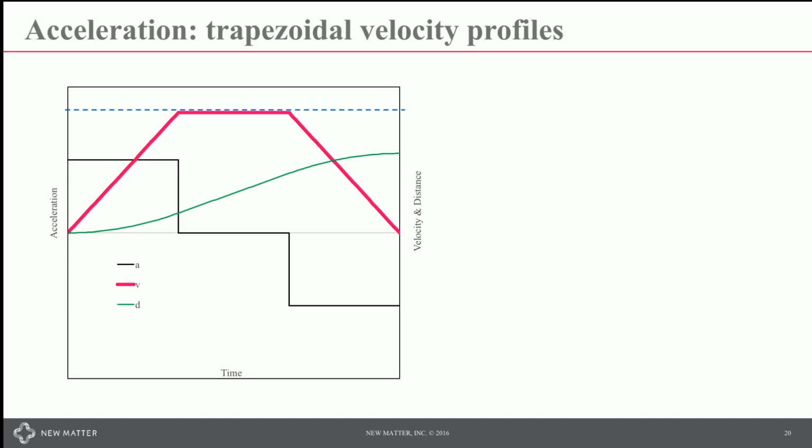Trapezoidal velocity profiles look like trapezoids. Here we have one in pink. The acceleration is a step function, the distance coming out of that. In this case, we have an S-curve, and we've capped the top of the velocity at some limit for the system. The nice thing about this is that that slope is constant. You can have a different entry velocity or exit velocity, but that slope is always constant, so it's really easy to figure out what the optimum trapezoid needs to look like.